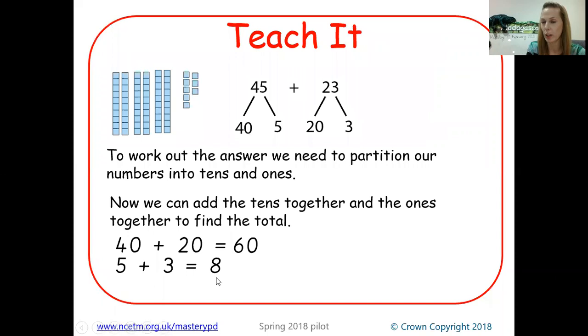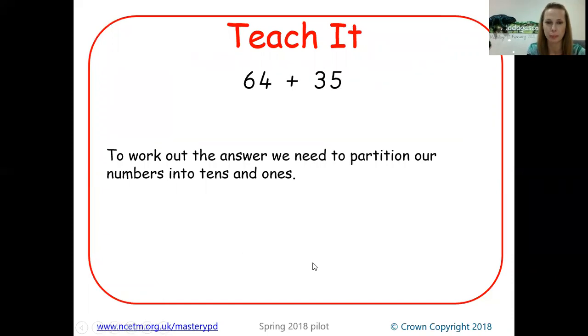Now I've got my 2 answers here, and to find out the total, I have to add those 2 together. So 60 add 8 equals 68. Most of you already know that you can just put the 8 on top of the 0 there because there aren't any 1s. So you've got 68. If you didn't know that, that's okay. You can count on from 60 because you've already worked that out as being 60, 61, 62, 63, 64, 65, 66, 67, 68. That's how our counting at the beginning helps us with our work today.